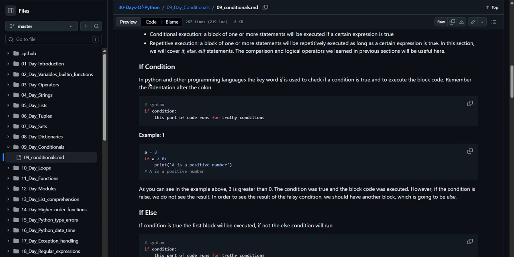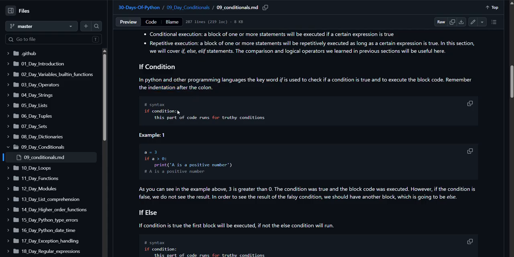The if condition. In Python and other programming languages, the keyword if is used to check if a condition is true and to execute the blocked code. Remember the indentation after a colon.